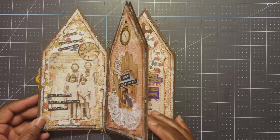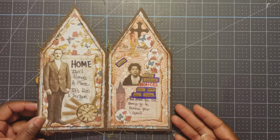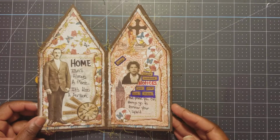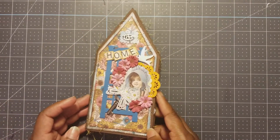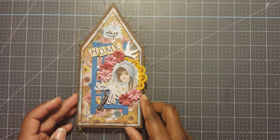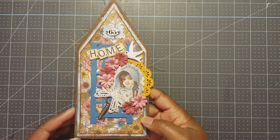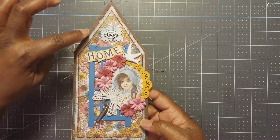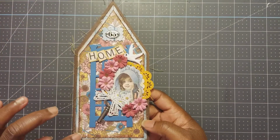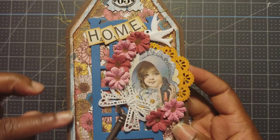You all, I did a lot of distressing. I did a lot of inking. And I also did sewing. So let me go back. I want to show you again. So this is the cover. As you can see, I layered. And I also, on the top layer, sewed. Let me bring it up closer so you can see the stitching.